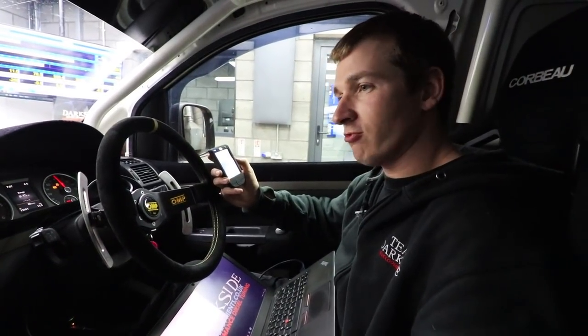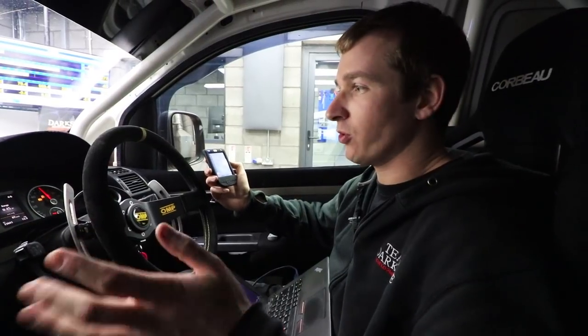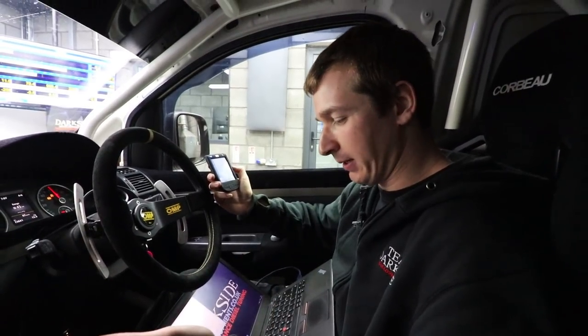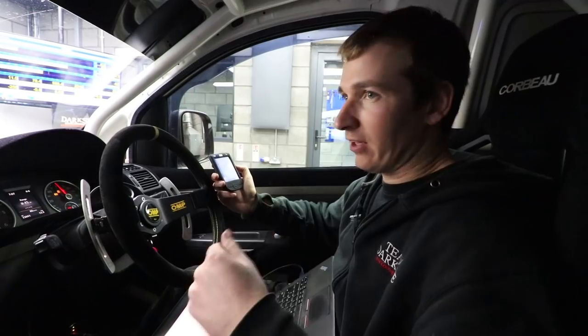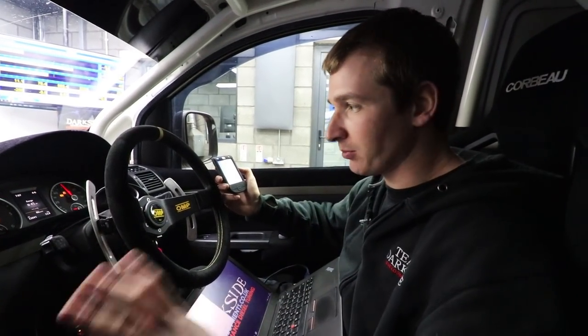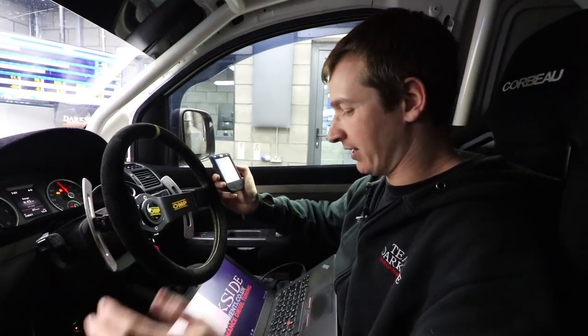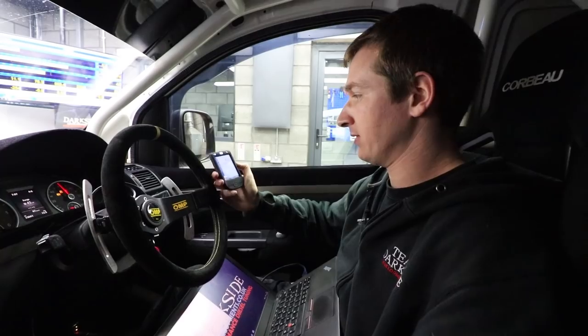So the worst thing you can really do on a brand new engine is just let it sit there idling or just cruising up and down the road. What we try and tell people is, eat your trailer up if you can and try and find some hills and get some load on there. Don't thrash its nuts off and rev it all the way around. And don't take it steady. That's the worst thing you can do.